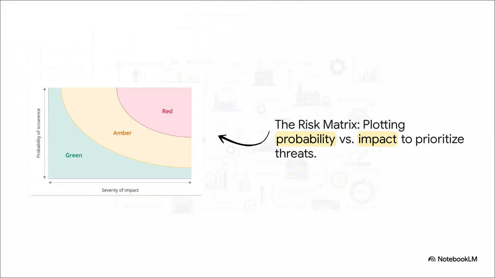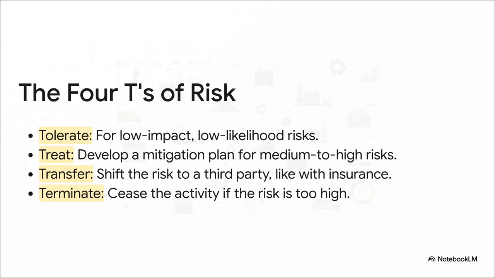So, how in the world do you manage these risks? Well, you start by mapping them out. A risk matrix like this is an essential tool. You take each risk and you plot it based on how likely it is to happen and how bad it'll be if it does. It instantly tells you what to worry about first, all that stuff in the top right red zone.